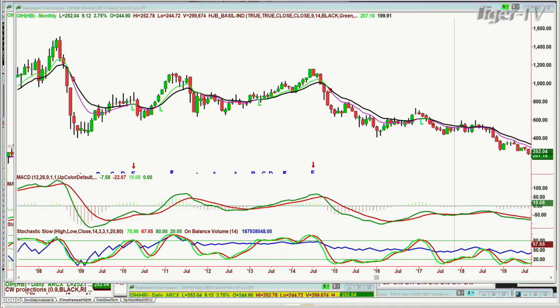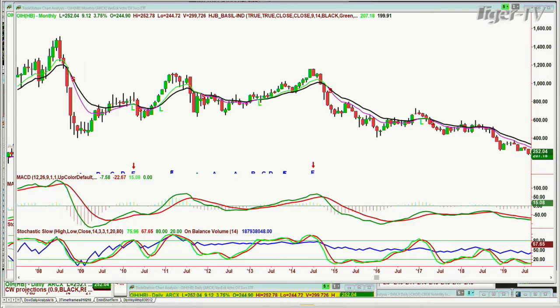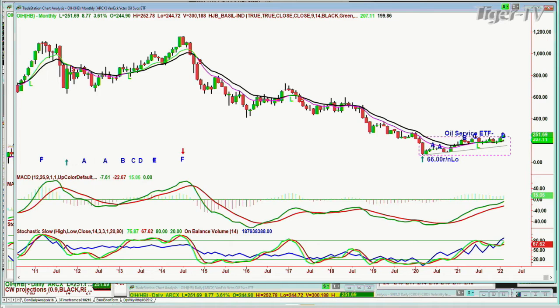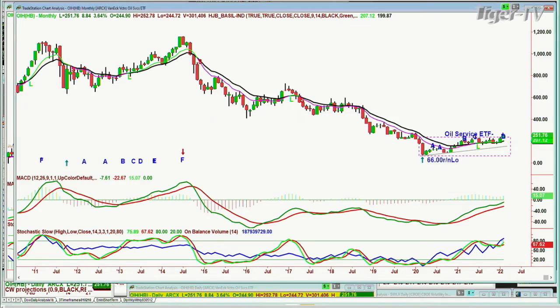The high that was made way back in, I don't know what the split was, 1514.97. Let's call it, for argument's sake, 1500. So whatever the split, let's just say it was a 10 to 1 or 100, I don't know what it was. And then it came down to the low of, I wrote in 66, using the same price information that I have. So that is just an incredible decline, right? And now we've got a peak. This is the monthly chart. Peak A fails, comes back. I mean, it makes a lower peak A. And then it goes, peak. Let me make this smaller so you know what I'm talking about.